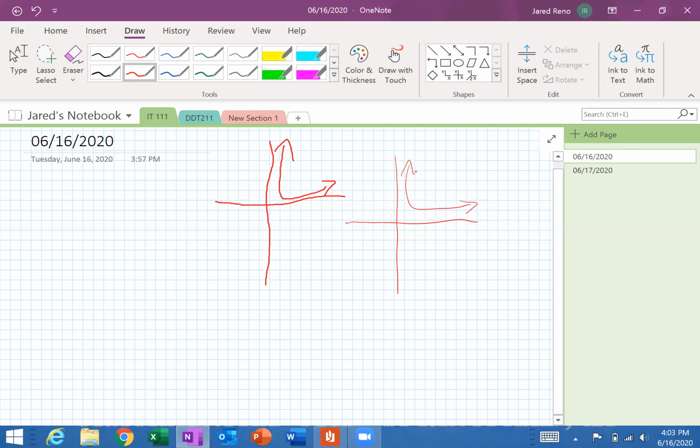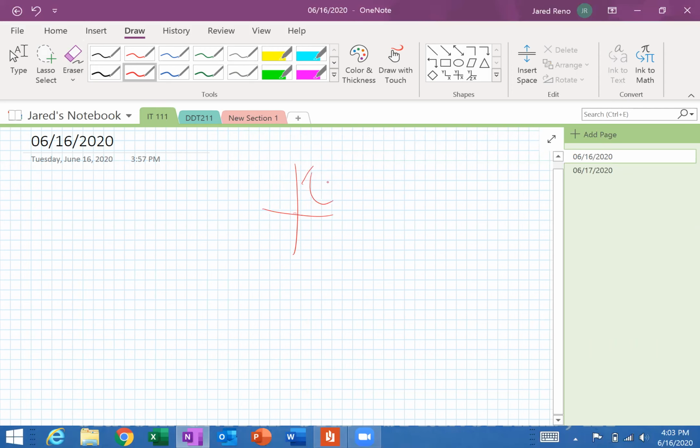With these pens, they're almost all set up the same. You generally have two buttons towards the very pointy end of the stylus or the pen. The very first button is usually erase. Let's just draw some more stuff. The back button is usually a select tool of some sort, which could allow you to delete, move your drawing, all that good stuff.